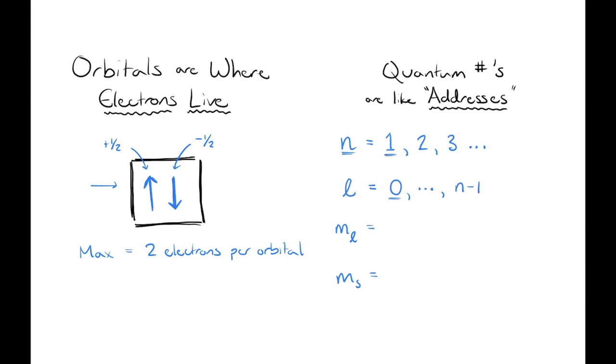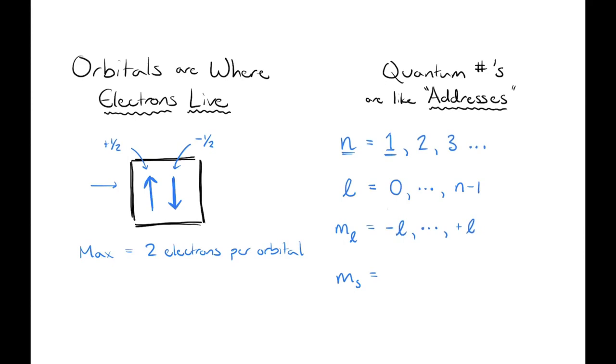Likewise, if you're in the second energy level and you are trying to figure out the possible values for L, if we just follow this logic, L could be 0 or L could be 1, but ultimately you got to stop there because 2 minus 1 is 1. That's how these rules work, and it's going to carry forward when we look at M sub L. M sub L can have values of negative L, increasing by 1 all the way up to a positive value for L. I'll show some examples on the next slide of how that breaks down.